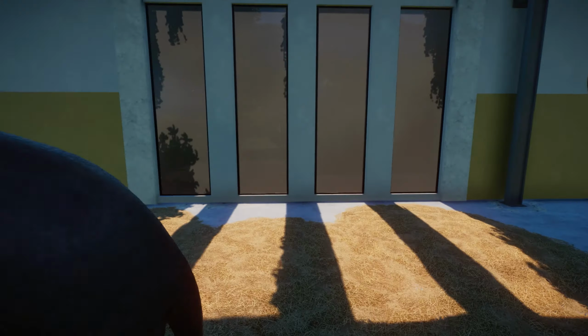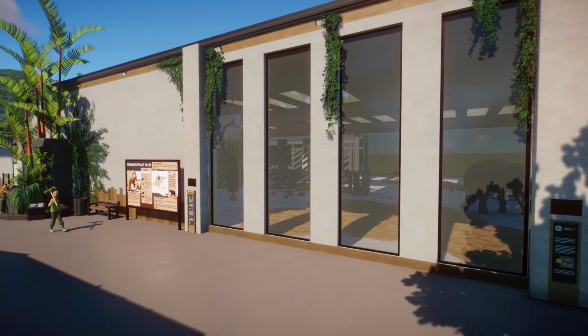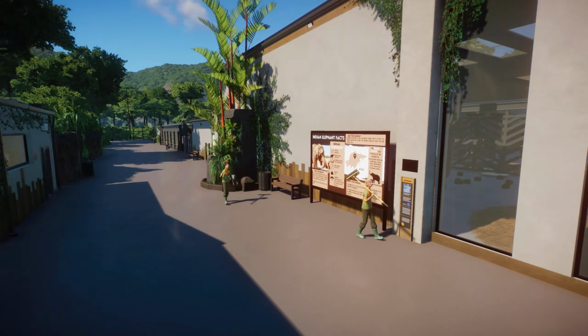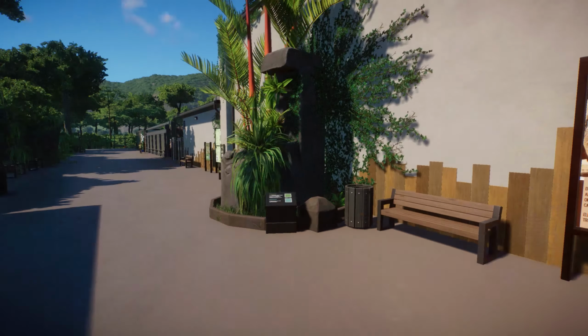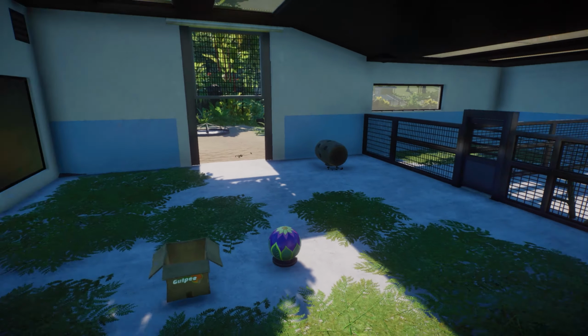It's huge. It looks so freaking good. Really, I'm so impressed by this. And the guests can't even look into the backstage area or the shelter area from here. What is that? Oh, okay. I'm not really sure what's happening there. This is so freaking good. There's a Baird's tapir habitat.